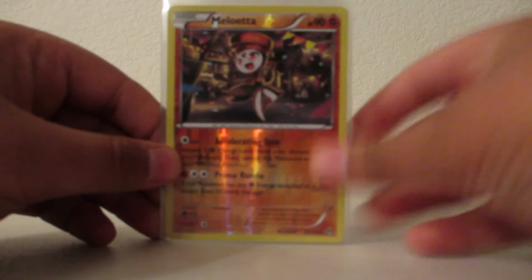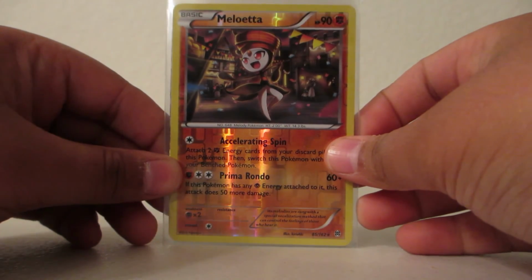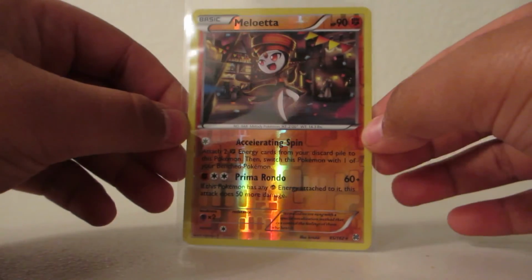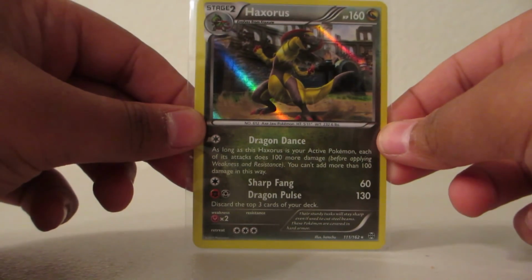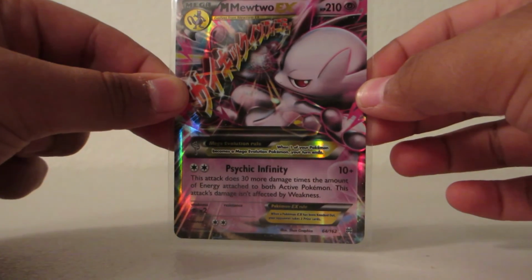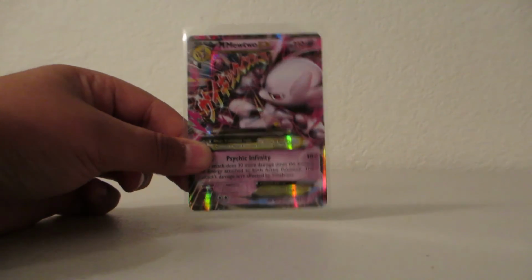Alright. Well, that's alright, though. Okay. We didn't even get a Break card. That sucks. You got a Meloetta Reverse Rare. I know some people don't sleeve the reverses, the rare ones, but I do. So there you go. Reverse rare, we got a Haxorus Holo. And a Mega Mewtwo EX Y. Not really bad pull, but really was hoping for at least two ultra rares, but yeah.